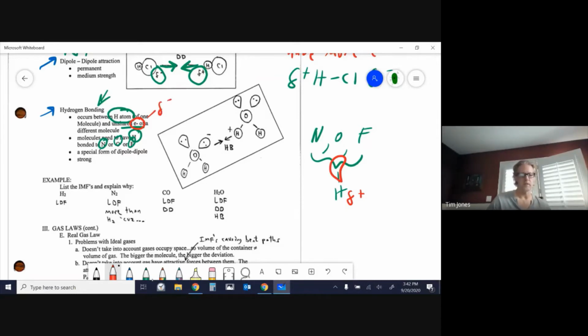Now, to emphasize this, notice I actually put an entire negative in my drawing and an entire positive. It's not quite that strong. It's not quite a negative one ion and a positive one ion, but it's pretty strong, so I'm emphasizing it here. And notice it's between this unshared pair of this water molecule and the hydrogen of a neighboring water molecule. And this is acceptable and a good example because the hydrogen is bonded here to an oxygen.